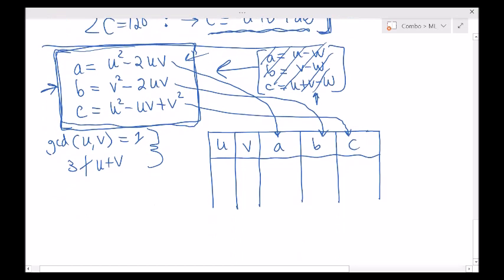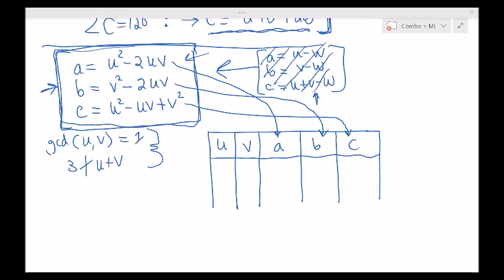All right, so you guys already started, and suddenly you realize there's a lot of failure, right? Someone tried 2 and 1. It comes out 0, 0, 3, which is a degenerate thing. So how do I get 1, 1, 1, an equilateral triangle? Yeah, 2, 1 fails. It doesn't work. All right, so which values of U and V can I start with?